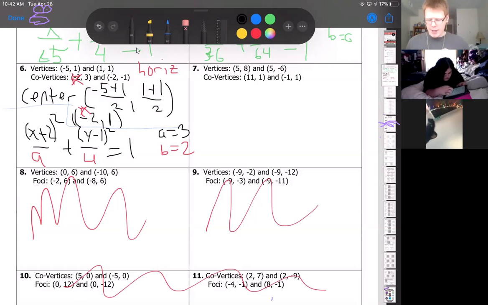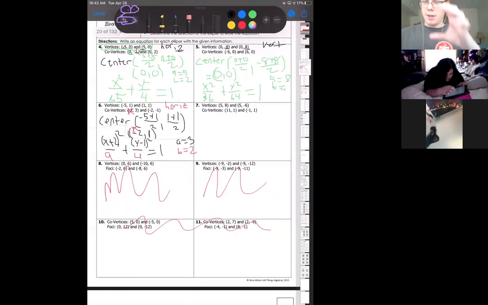So let's look at number 7, and then we'll call it a day. And maybe I'll recap for people if you came in late, if you got questions. But number 7, they give us the vertices and the co-vertices. So the first thing we want to do is find our center. So you just need to do the midpoint either between your 2 vertice points or your co-vertices. It doesn't matter, because if you think about an ellipse, between the vertex points is going to give you the center, or between the co-vertex points is going to give you the center, if you find the midpoint between them.